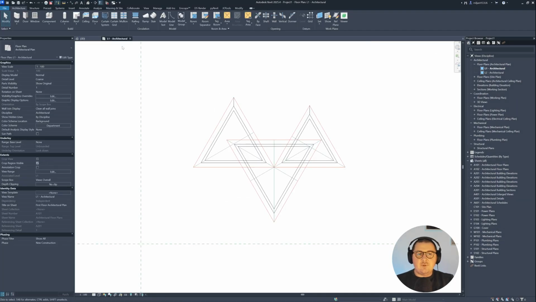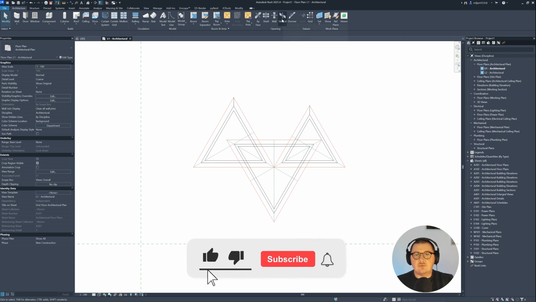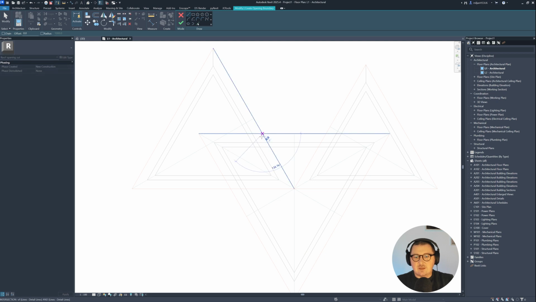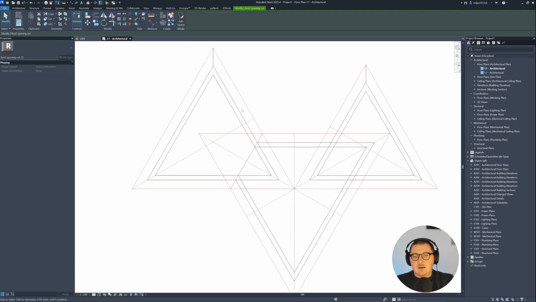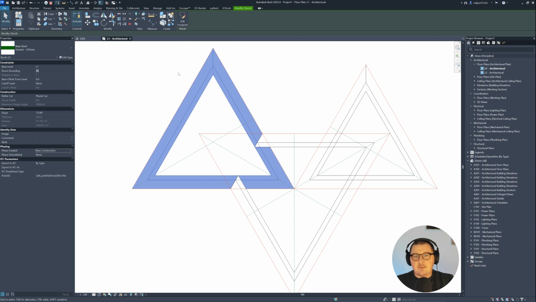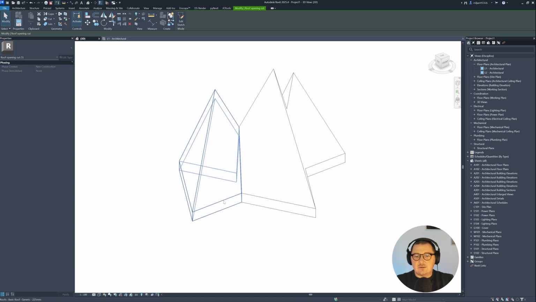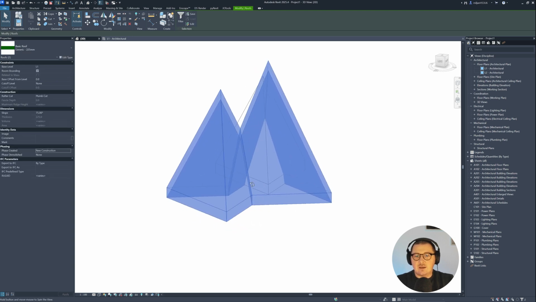I will go to level one, and then for this purpose, I'm going to use the tool which is called vertical opening. I will take it. I'm going to select roof, and then I will start from the intersection of those lines, the first one, and I will just make it like this. And I can take this one as well. Actually, sorry, vertical, select this roof, and then I'm gonna repeat it. I can just take trim and close it like this.